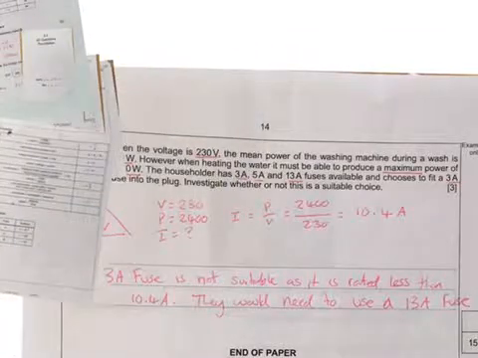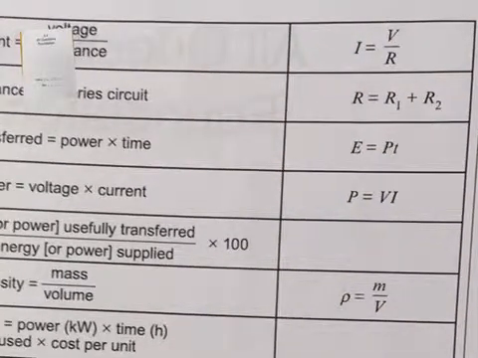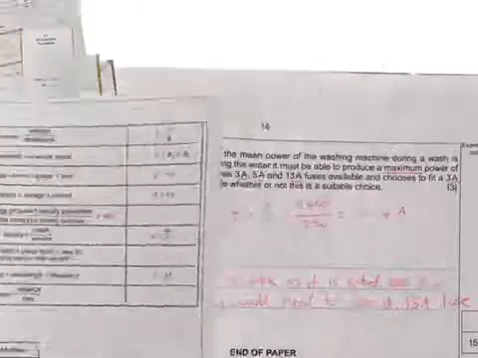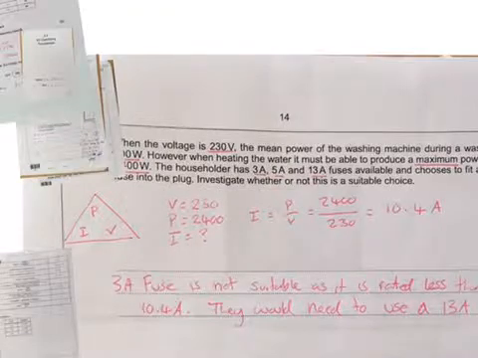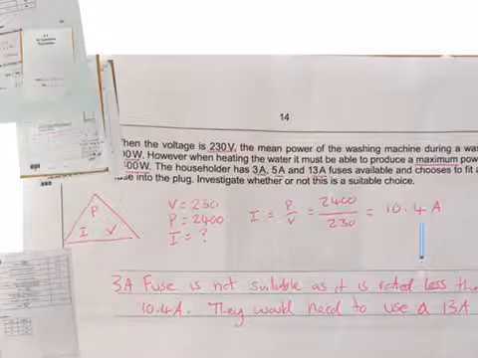So I'm dealing with, what am I dealing with first? I'm dealing with voltage, I'm dealing with power, 2400. I haven't got to convert it to kilowatts because it's just a standard equation. I'm looking for current because fuses deal with current. So I'm going to go to my front formula sheet, P, V, I. P gets pushed to the top because V and I are together. So let's bring them back down there. So I've got this P, I, V. I need current, so I put my finger over I, and it's going to be P over V, which is 2400 over 230, gives me 10.4 amps.